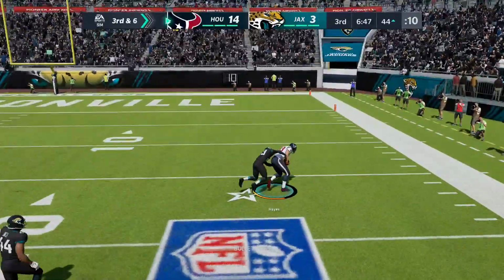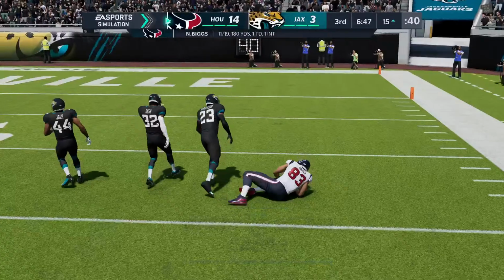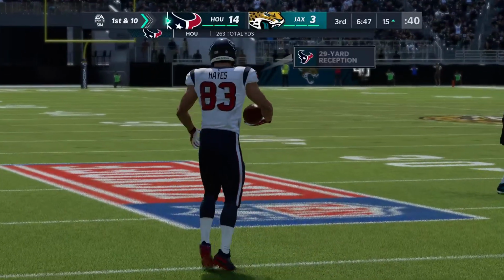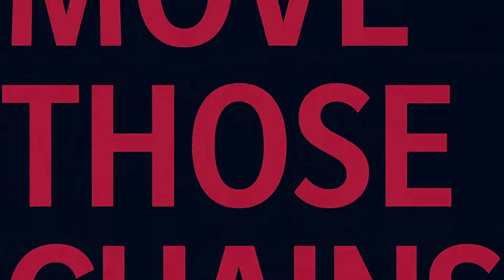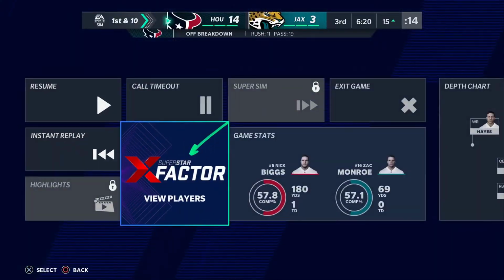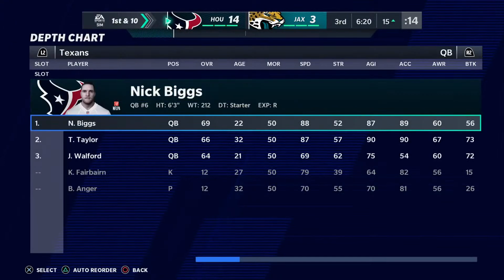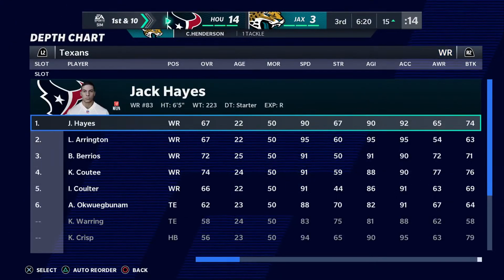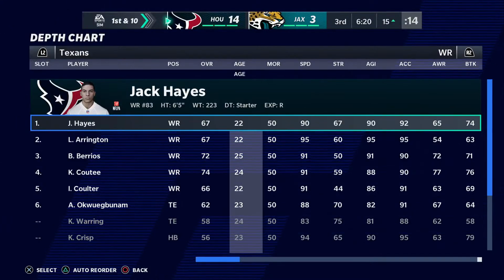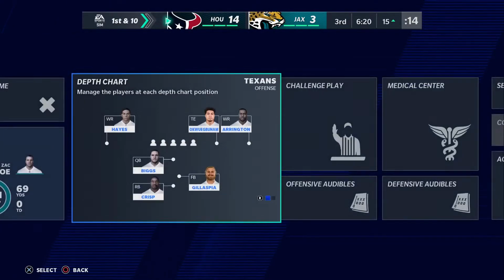Jump ball. Great catch! Wow, this guy is impressive. I can't say enough great things about this receiver. He's such a low overall, but he plays like an absolute monster, and I have to take just a quick sidebar here for you guys to take a look at him. He's only a 67 overall, but at 6'5", 223, and 90 speed, he's an absolute beast.